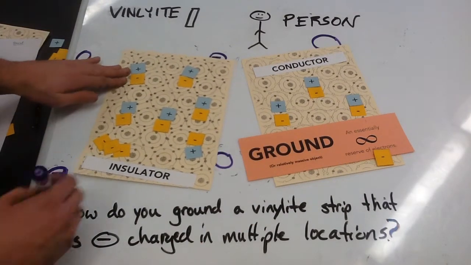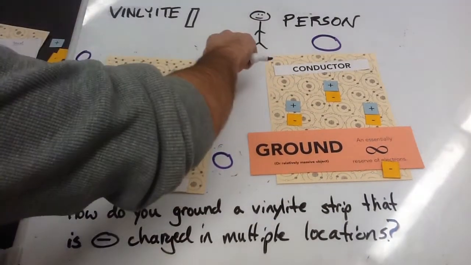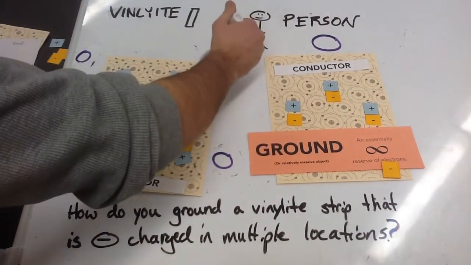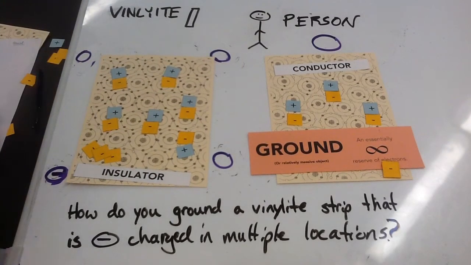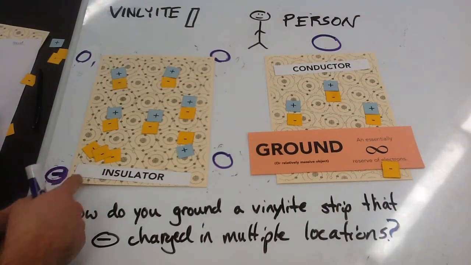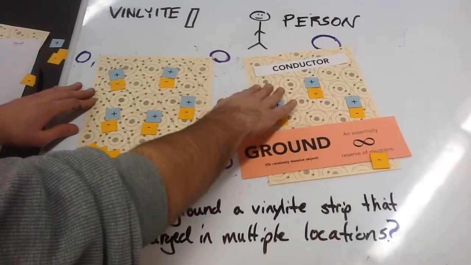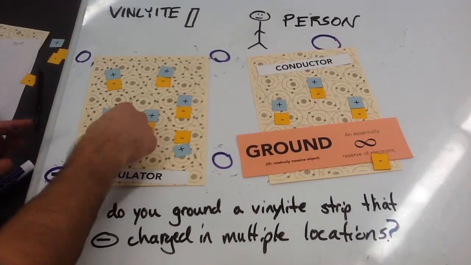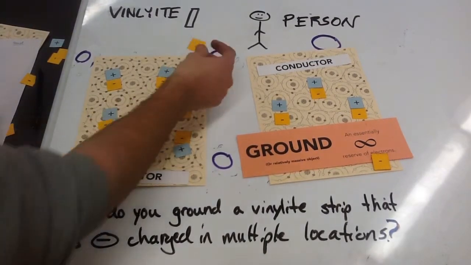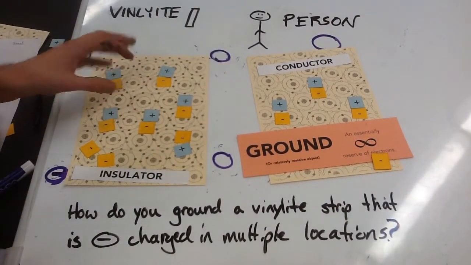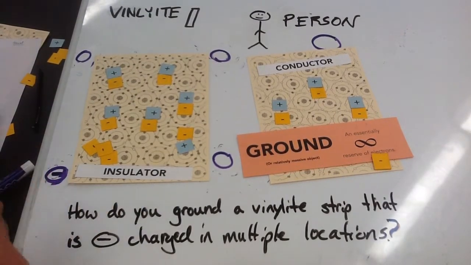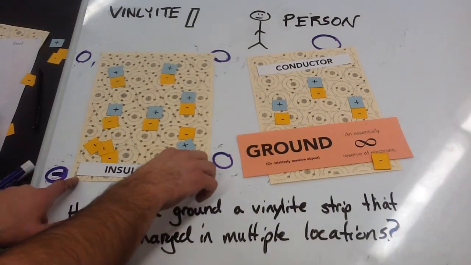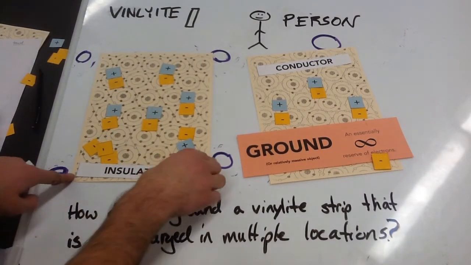All right, so let's look back. My area is now neutralized, but I still haven't completely grounded or neutralized my vinyl aid strip. You'll notice that this area is still negative, and the reason why it wasn't grounded when I touched the conductor is electrons can't flow from this edge of my vinyl aid strip through this material. They're blocked because all these spaces are filled by already existing electrons. So what I have to do is if I want to ground this strip on multiple occasions, I literally have to take this section of my material and flip it around where it makes contact with that conductor.